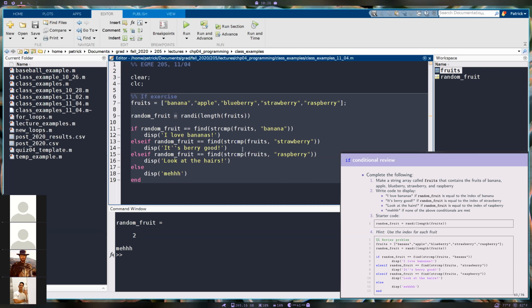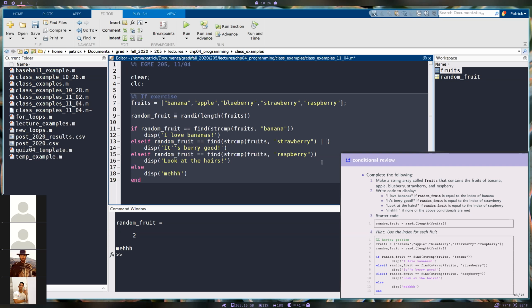So in that case, we could do something like we did before where we do isMember. We would have to put in this argument a reference to some array that contains strawberry and blueberry. We did an example on that before for one of the baseball examples. So we could do that. We just need to put strawberry and blueberry in their own array. Or you can just add on.